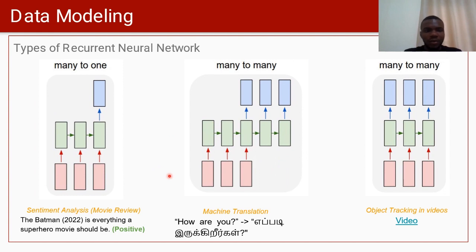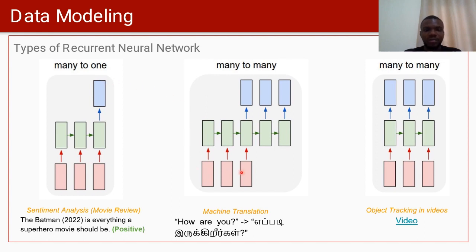So we also have some other variants of RNN. We have the many to one RNN, which is used for sentiment analysis. When you have customer feedback and you want to do a customer review, the review will have many words and sentences, which is like many inputs, and then our model will just tell us if it's a positive or negative review, which is one output, right?